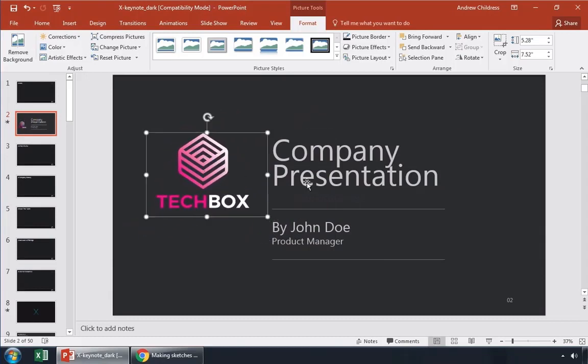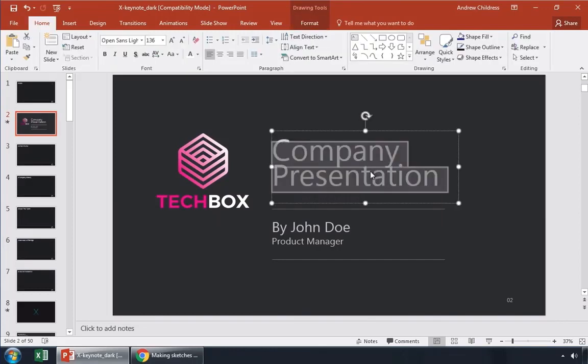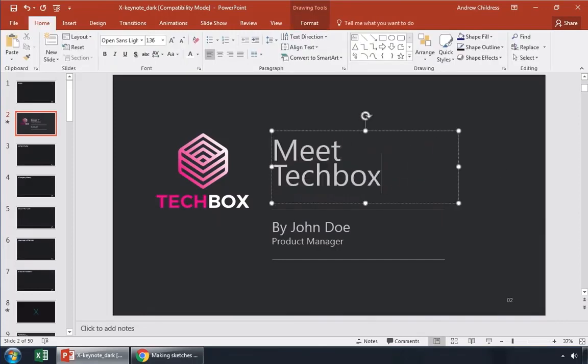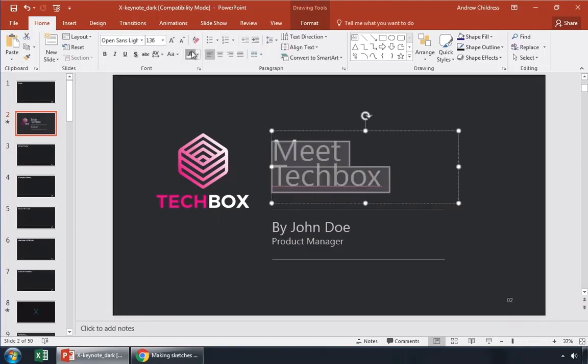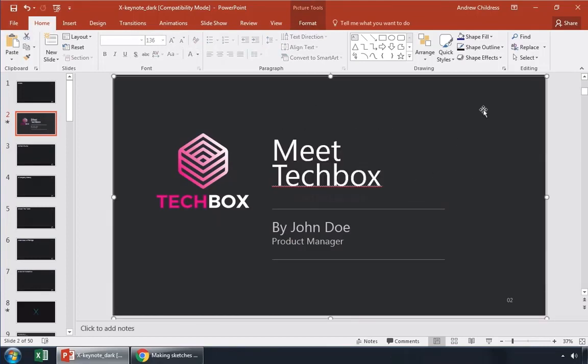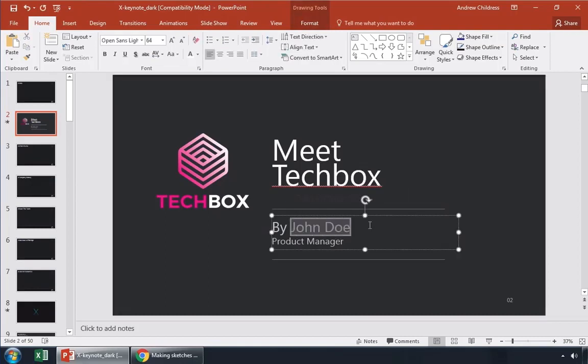Next up, I'll simply replace the text that was on the slide to begin with. I'll just type up my own introduction text here to customize it. I also think I want to change the color of the text slightly, so I'll just click on the text box and come up and customize the color to be white. And now I'll change the name below and title and customize it as well, as you're seeing me do here.